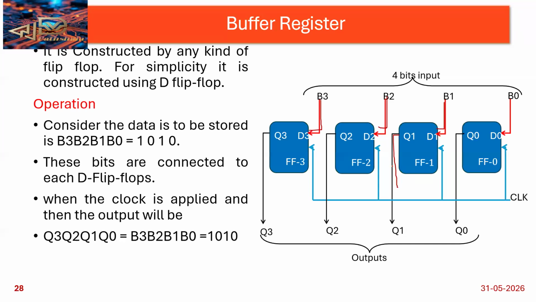So here, sir, it is 4 bits. So it is a four-bit buffer register. If it is one bit, it is a 1-bit buffer register only. So that is flip-flop, not called a buffer. Okay. So if 1 bit is storing, it means it is a flip-flop. So buffer and flip-flop are the same only, is it?